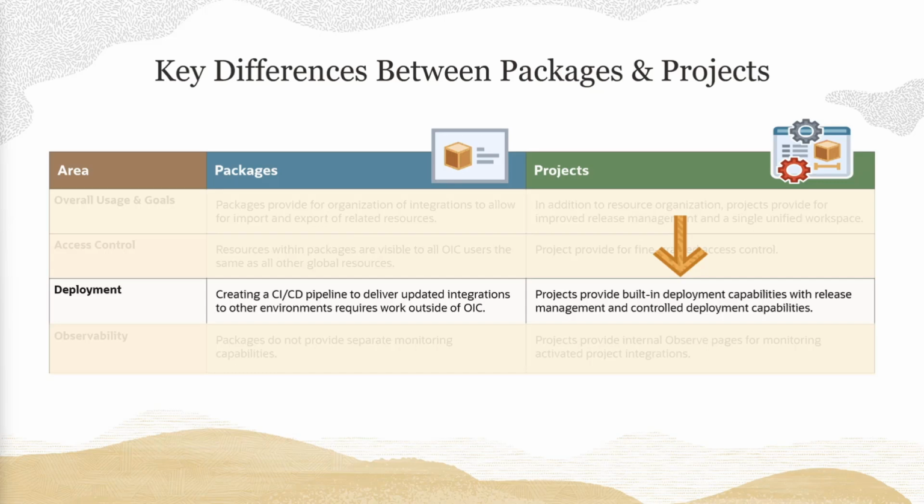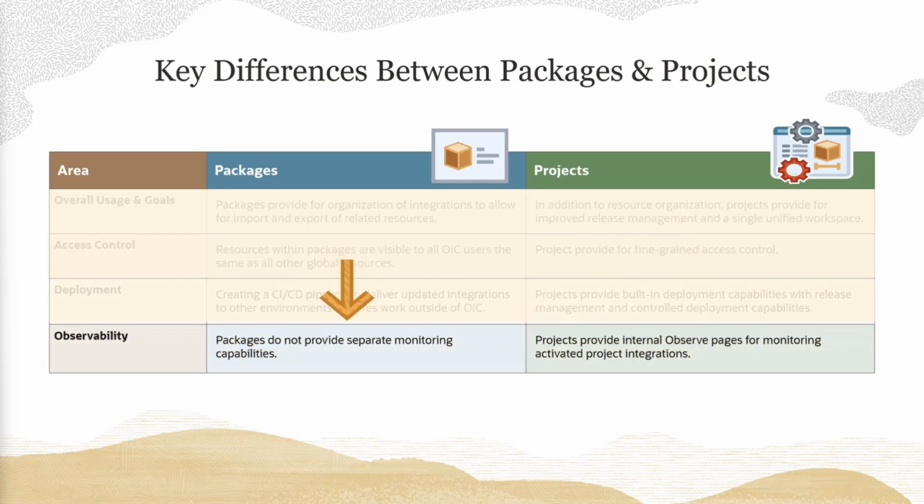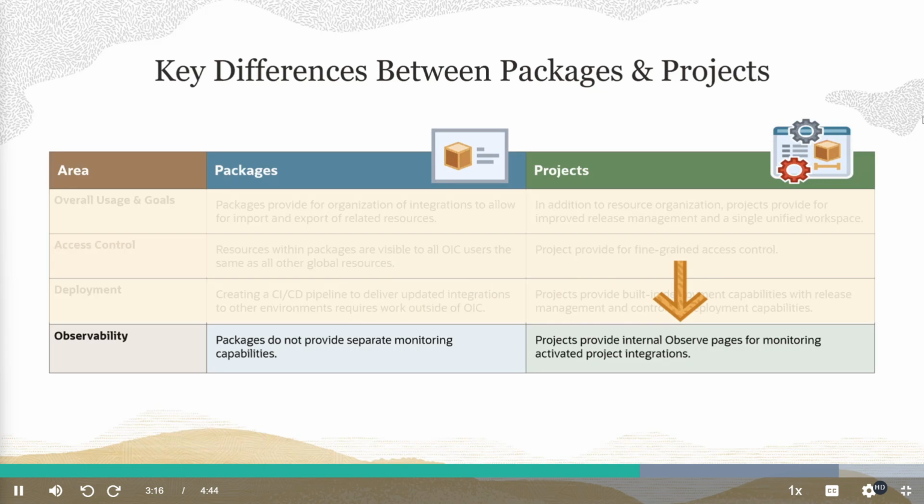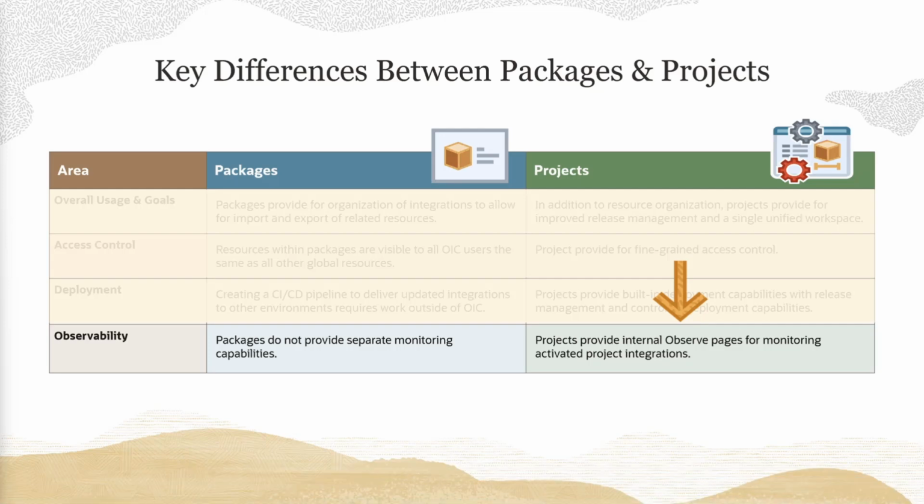So you deploy your integrations where you design them, from within the project, without the need to create a pipeline or run a build. Packages don't offer any separate monitoring capabilities. You can only monitor those integrations on the global observability pages. However, in addition to global monitoring, a project also provides observe pages for just the project's integrations. Monitoring within a project provides helpful context for those integrations.